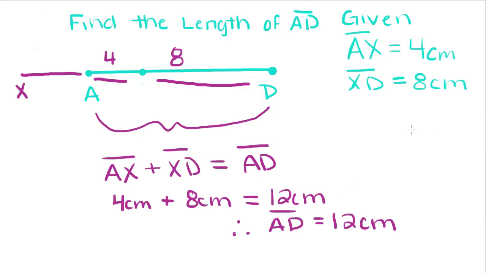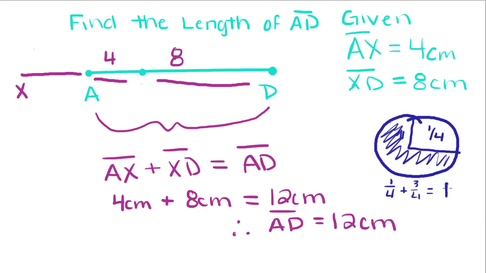And this makes sense if you think about it. Because if you had a pizza, and you had this much of a pizza, say this is one-fourth of a pizza, and that's how much was eaten. If the rest of it was also eaten, one-fourth plus three-fourths, it gives you the whole pizza. It's kind of like these are fractions of a line segment. So that to get the whole number, you add each part together.